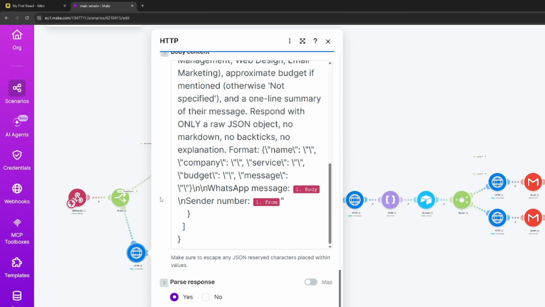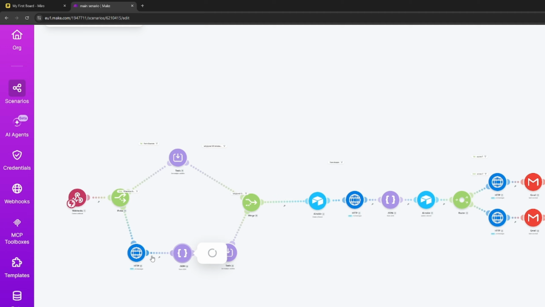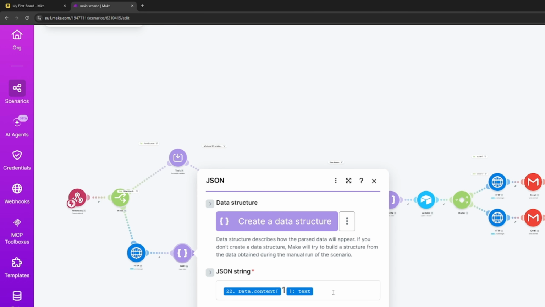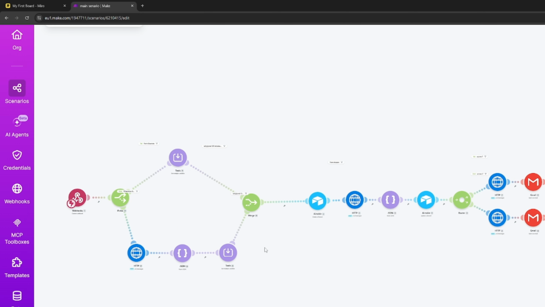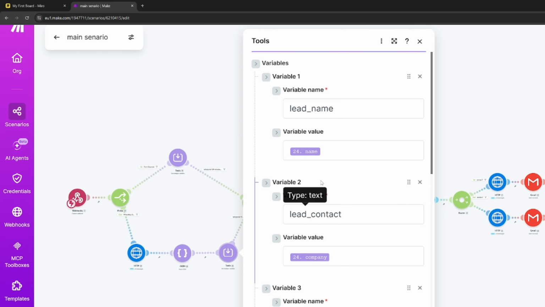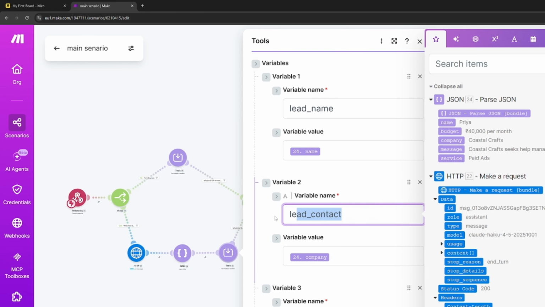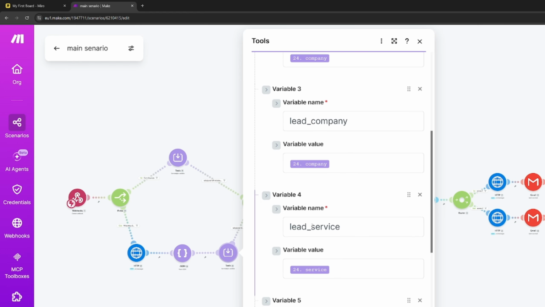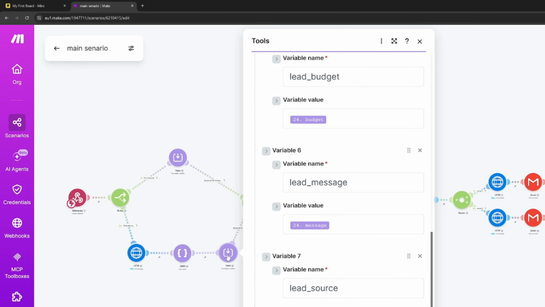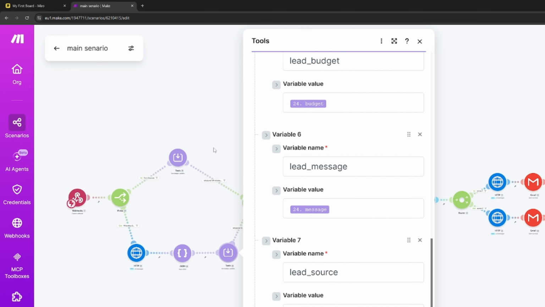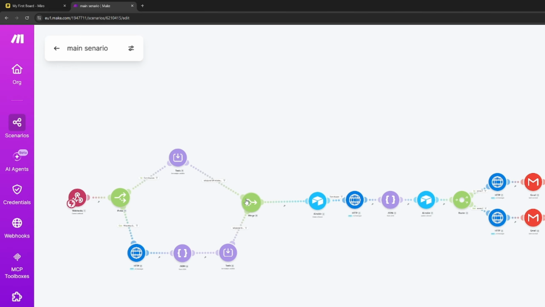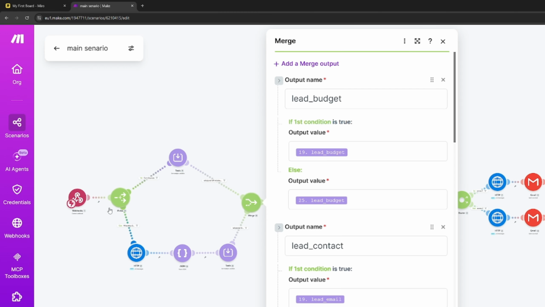That's why I made another API call to make a JSON, and we have this text output. Then I map it to the variables we have, lead name and lead contact, everything, back into the system. Then we have the merge node. You can only access this merge node if you are using the if-else node.